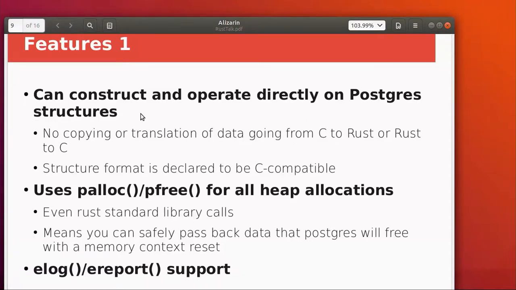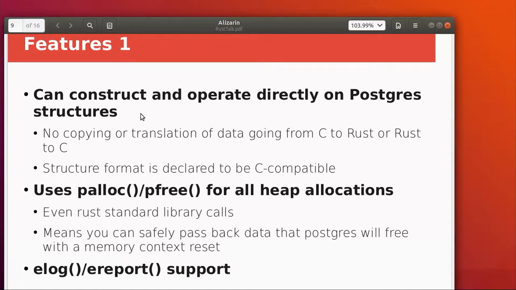So that's a big point to make, because we don't want to discourage people from writing these extensions because they say, oh, well, we're copying it again and again, and maybe they need to modify that structure, and then that means they need to translate it back to update the changes. It might cost in terms of efficiency. So that's an important point there.